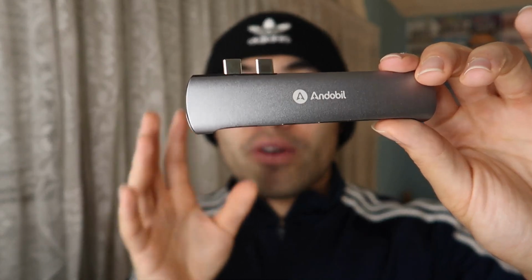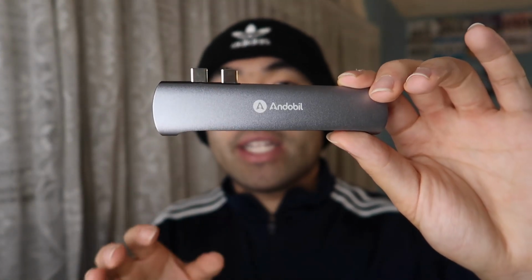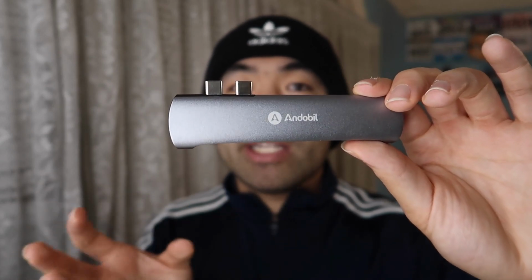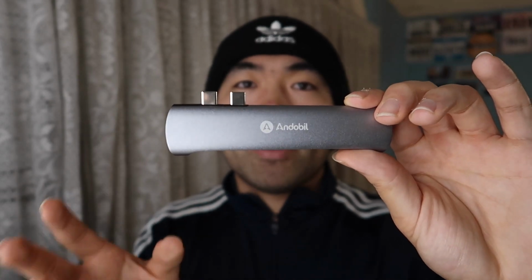So when it comes to the question of whether or not it's actually worth it though, I have to say that this product is really worth it because this one works exactly the same as Vixseat, and I feel like the Vixseat is a little bit more expensive than this one, so I would highly recommend going for this one because you guys are saving a lot more money. I really hope that Vixseat brings down the price a little bit, so then it's probably more competitive when it comes to the price difference, because that's a pretty big price difference for something that you guys can get exactly the same as by Andobil.